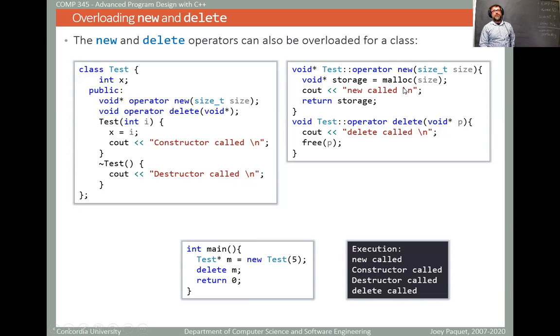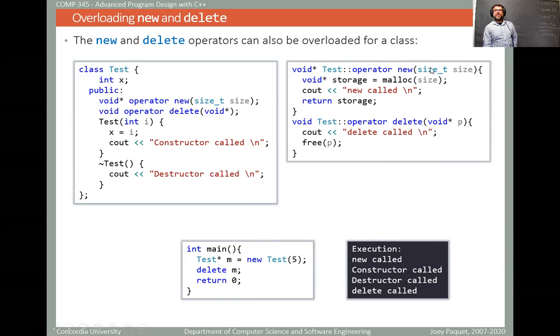In fact, if you would see inside of what's happening when you call new for a certain class, it is actually eventually calling malloc. Malloc is the core function that you would use to reserve memory on the heap and then return a pointer to it. So here you're doing this by hand, you're calling malloc. The size here is the size of the class in question. So when you call, for example, new test 5, then what is passed as a parameter here is this object test 5.